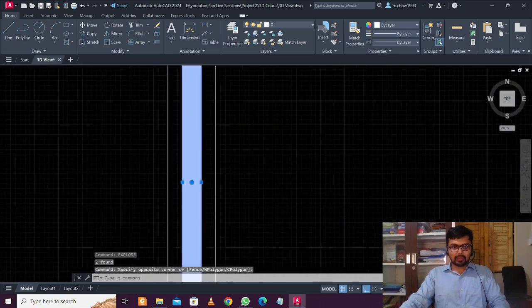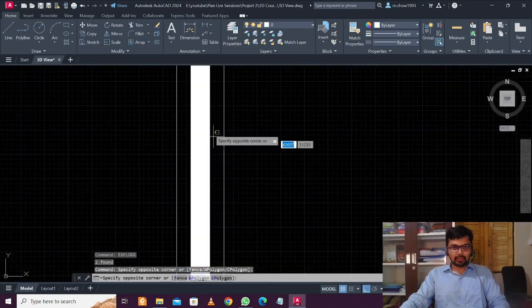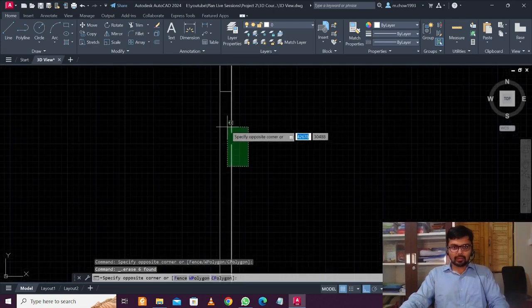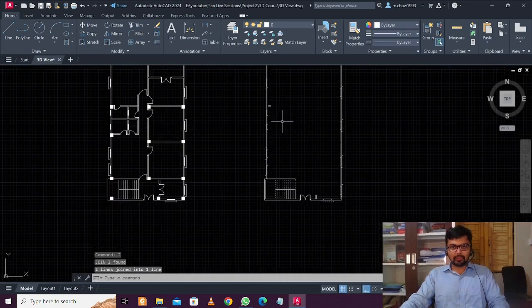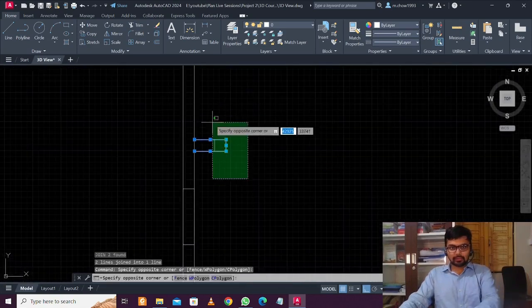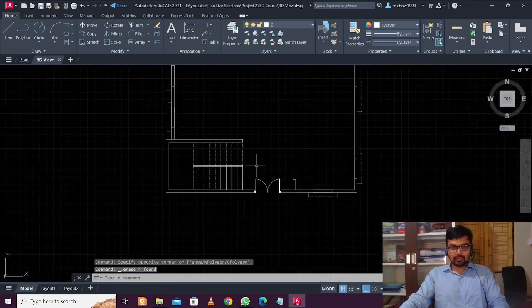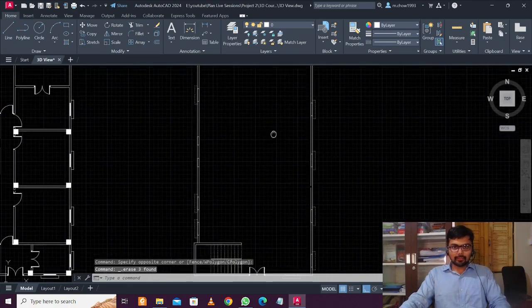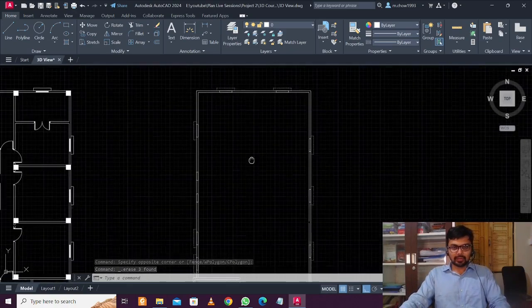Then select this and this and delete. And there's a gap, J enter, it will join. This is not required. This is also not required. So this portion is there.